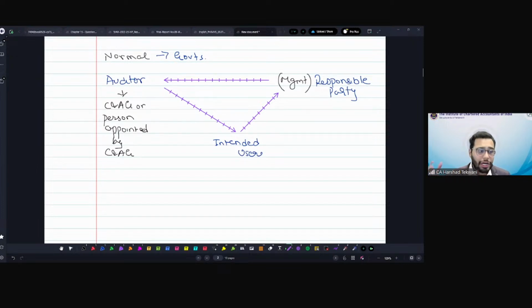And that's why the audit reports are laid in the House of Parliament, because it's not only the government. Parliament consists of both the government and the opposition and everyone. So it is presented in front of everyone, to see how the company, the function, the department or the corporation is working. They present it in the House so that it can be discussed, and then through those people, it reaches the public who are the intended users.